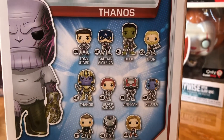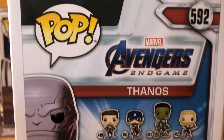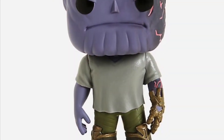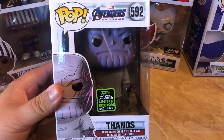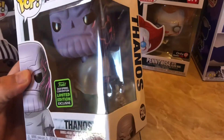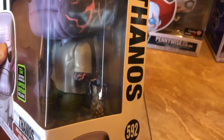It's just a really cool hefty pop. I think this is my favorite out of the Thanos figures, just because it does have his hand cut off. It's a really cool Funko Pop. I got this at GameStop — I actually picked up the last two. I have one of them, and yeah, I'm very happy with this Thanos one.